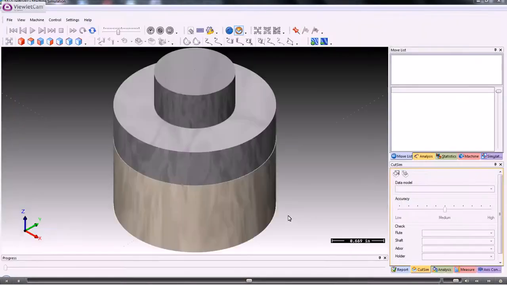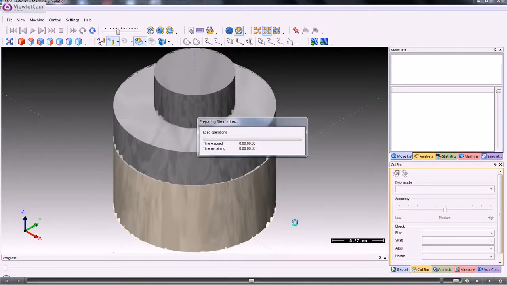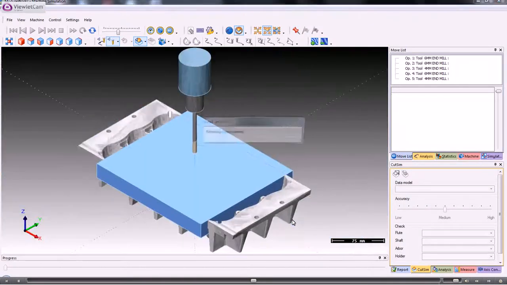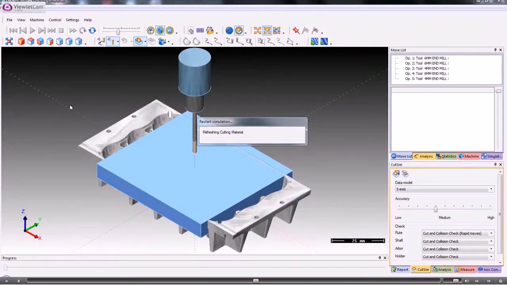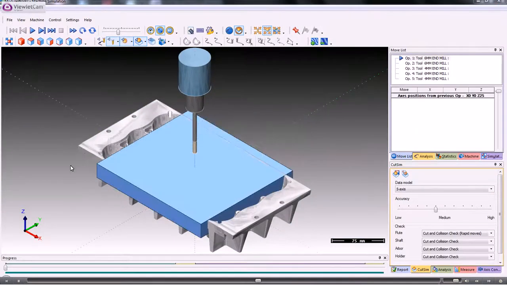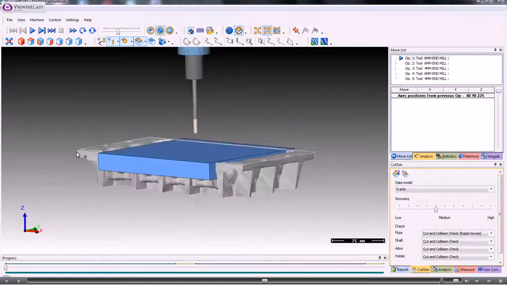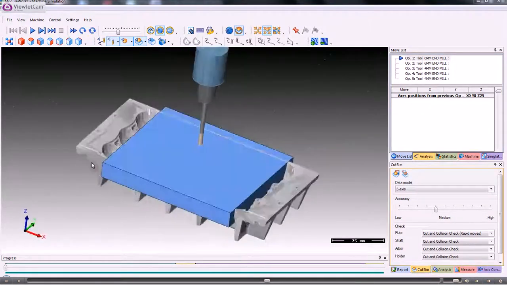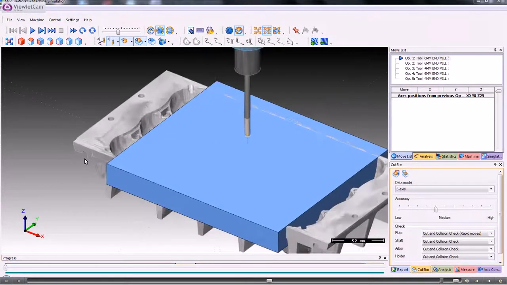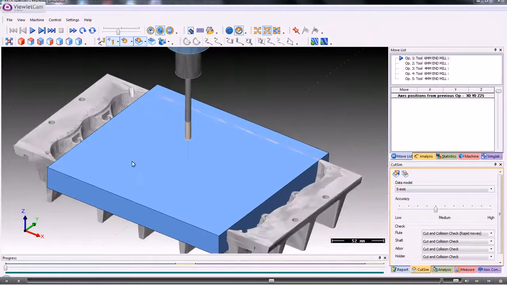and then we click on simulate. What that now does is it shows us the original model in the simulator, and it shows us the stock material that was used just to give us a machining on that.